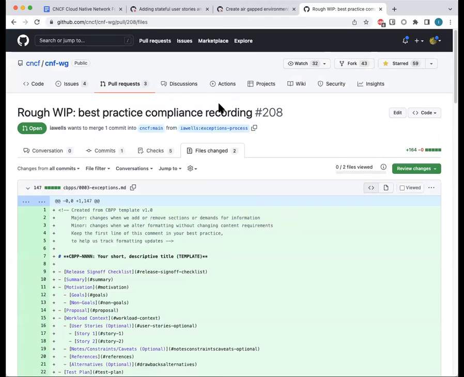Conceptually, my point was that for a component in a system like a CNF or your Kubernetes platform or whatever, if you, for whatever reason, can't be compliant with the rules, then it's better that you write it down and make that abundantly clear than you say, well, you obviously can't say we are compliant with the list of best practices.